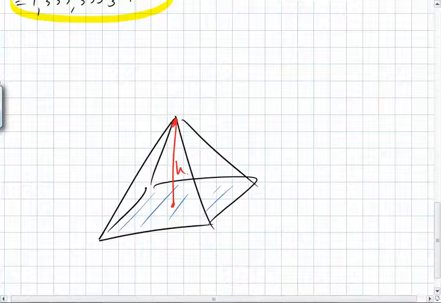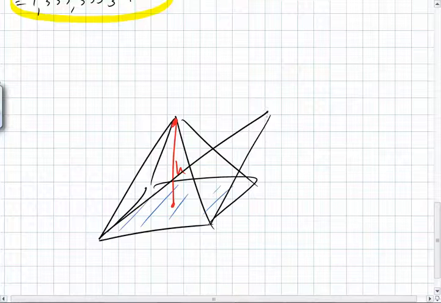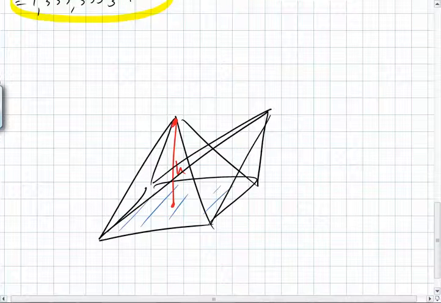Now what you can actually do is have it be the same height, but have it be tilted. Do you see that pyramid right there? So let's do that one. Let's make it green here. So we have this pyramid right here. Did I change the height? No, the height is still the same. And is the base the same? Yeah, so is the volume going to be the same? Yeah. The volume's actually going to be the same, which is kind of neat.